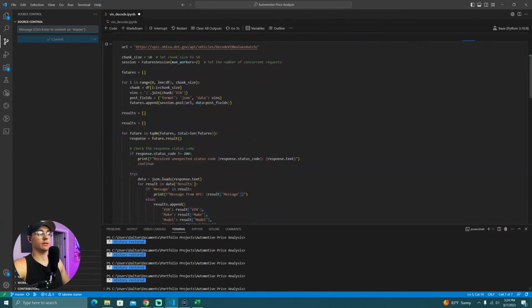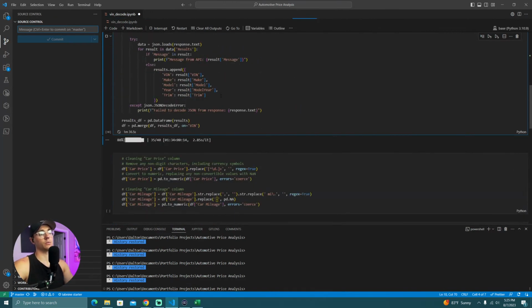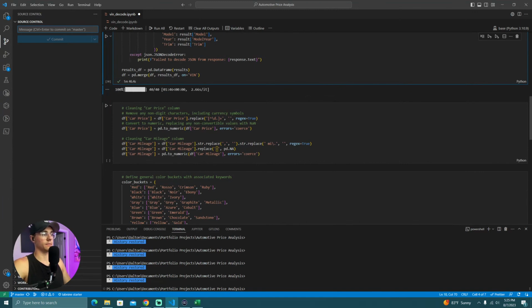It's essentially the chunk size limit for this API is 50. So it's sending 50 VINs at a time. And the theory of this maximum workers idea was to send multiple requests of 50. So here we're sending 2 requests of 50 chunks at a time. So we're sending essentially 100 VINs at a time to this API, of which there's 2,000 rows. So there's 40 instances of 50 chunks, essentially. That wasn't too bad, 1 minute, 46 seconds.